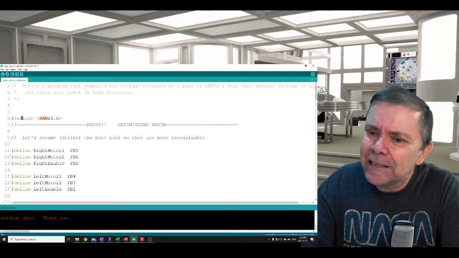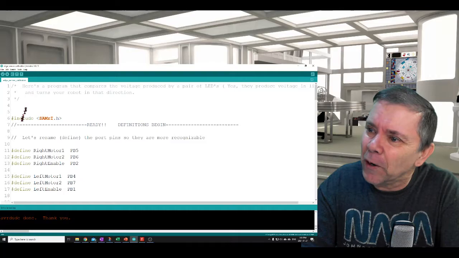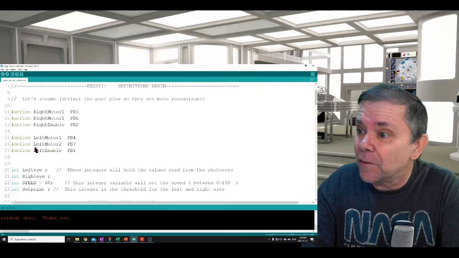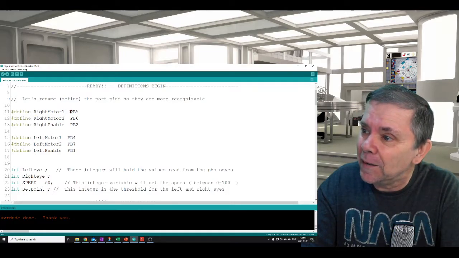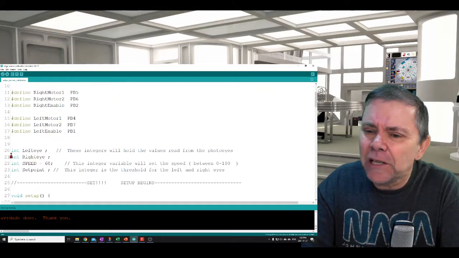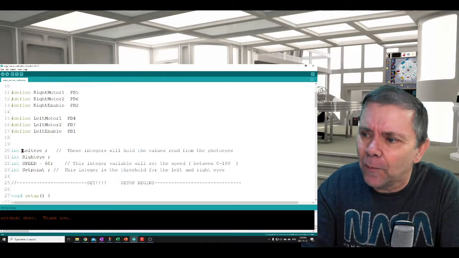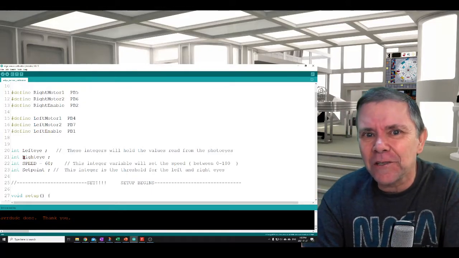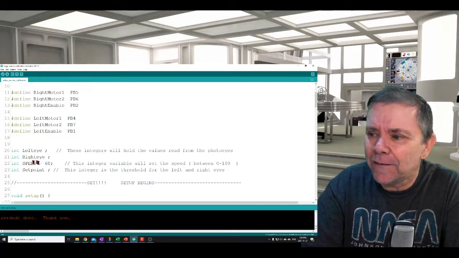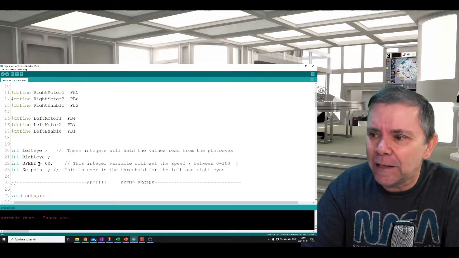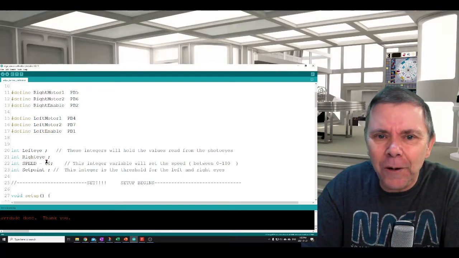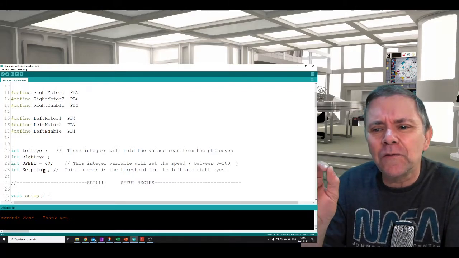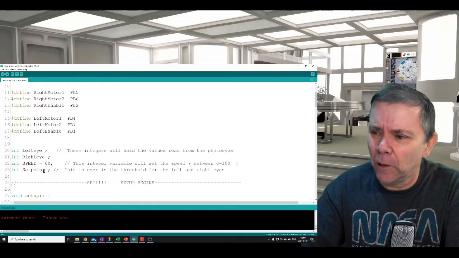Very simple. It's an extension of our little motor control program, but you can see we're starting off by including the SAMrI.h header. We're defining our motors, of course, as usual. We're hooking up the motors to port B, and then we're setting up four integer variables, one of them called left eye, one of them called right eye, and these are going to hold the magnitudes of whatever the sensor is receiving. We also have another variable called speed, which is the speed of the motors. We can slow that down if we want to go a little bit slower. And the last integer is set point. It's just a number we're going to use for a threshold between what's high and what's low.